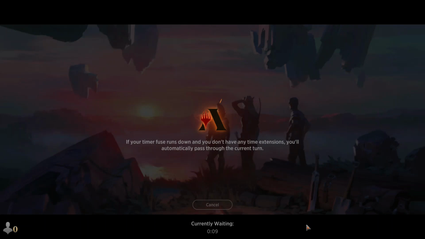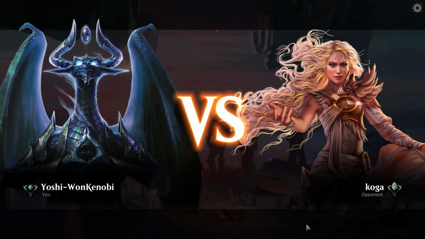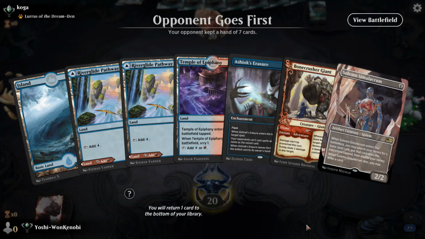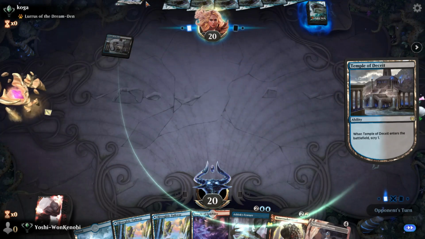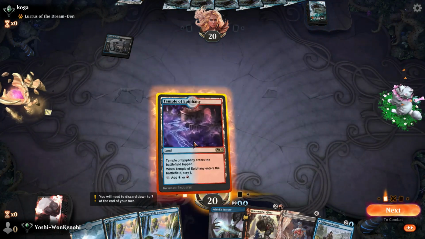We are playing Lithoforming Mill in Zendikar Rising Standard against Koga. Insert Pokemon music, as we're fighting the gym leader of poison types, using Lyris of the Dream Den. Alright, I have a decent hand. Have Bonecrusher Giant, Solemn Simulacrum, and an Ashiok's Erasure. Against the Dimir Rogues control list, apparently.